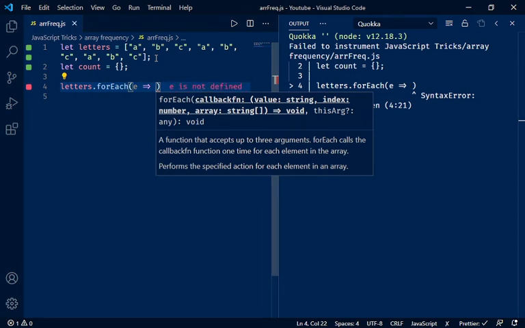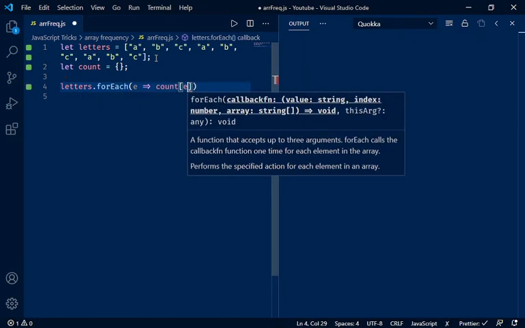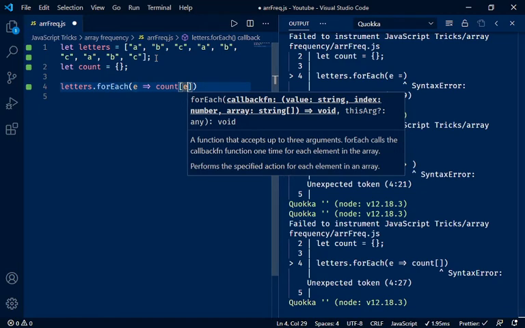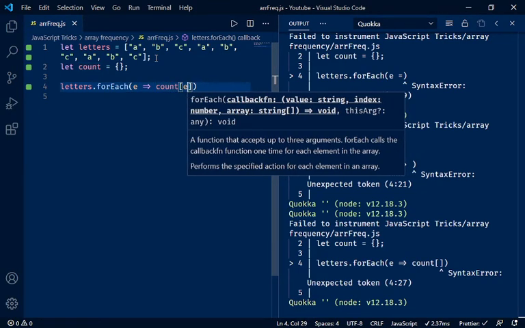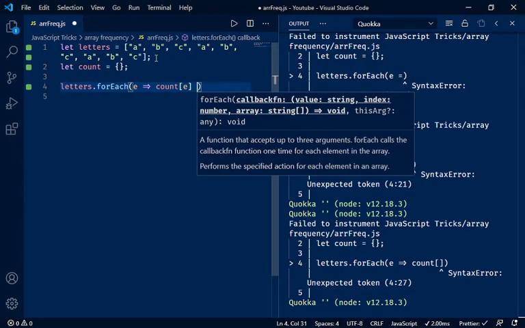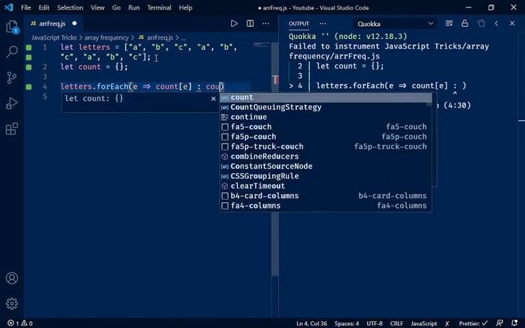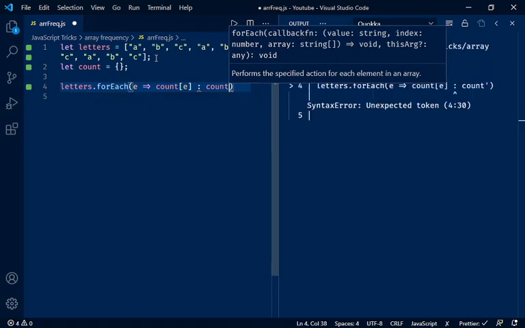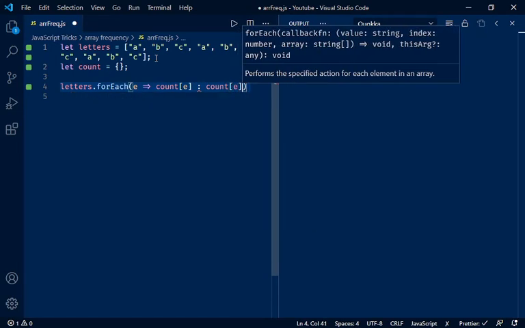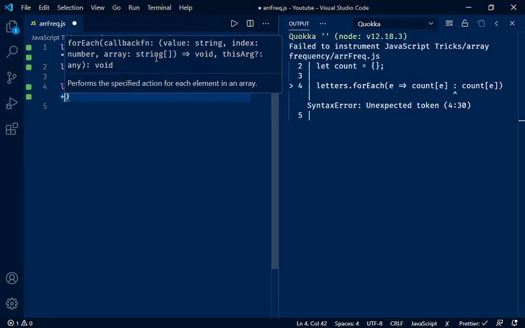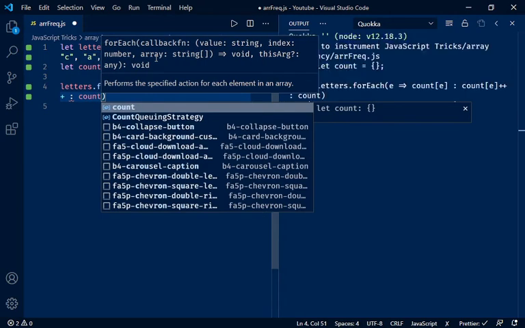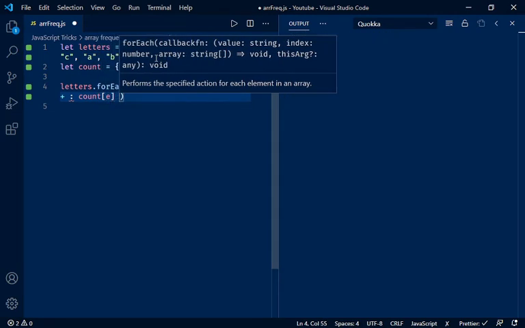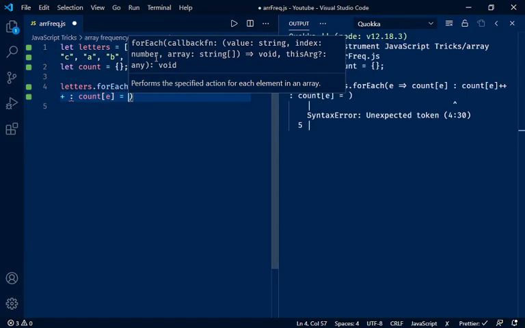Then we're going to utilize a ternary operator. The condition will be count[e]. What this simply does is check if e, the current value, is present in count. Then if this is true, we want that element in the count object to be incremented. And if not, we want to assign that element in the count object to 1.